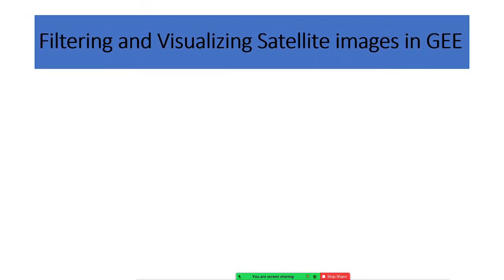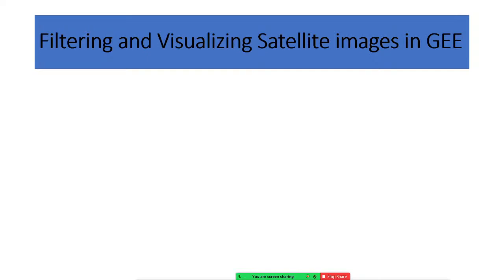So now first of all I will try to discuss filtering and visualizing satellite images in the Google Earth Engine platform. One of the most fundamental parts of Google Earth Engine is selecting and filtering the image you need and displaying this image on the map. Google has already made a wide variety of public datasets available here, and we already discussed the public dataset. In this public dataset you can get all of the satellite images, MODIS, Sentinel and other satellite images, from the public data catalog of Google Earth Engine. You can also search in the search bar at the top of the code editor for Google Earth Engine datasets.